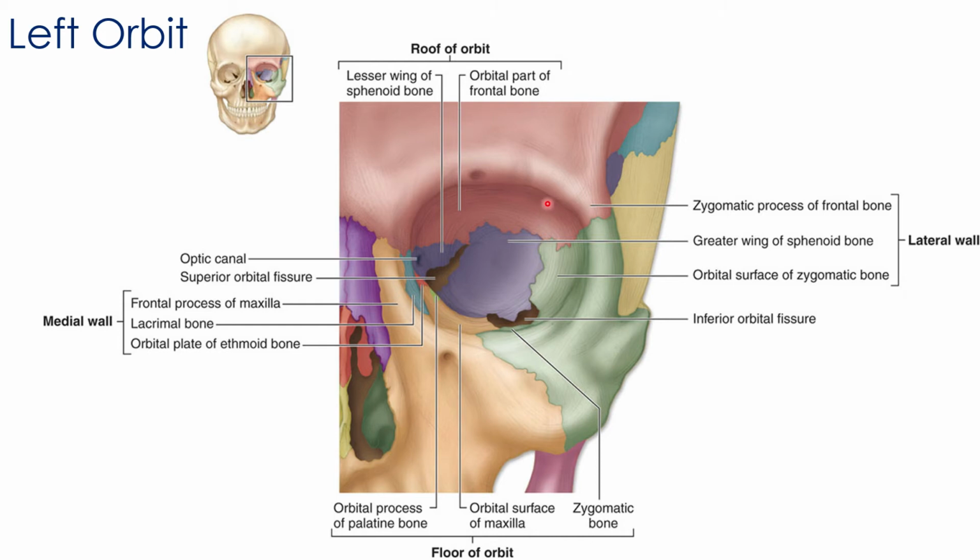So you can see here in red, we've got a portion of the frontal bone. In purple here, the sphenoid. On the medial wall, you can see part of this maxilla and a little bit of the lacrimal bone here, and a small bit of the ethmoid bone. On the lateral wall, again, you can see some of that frontal bone, the sphenoid bone, and the zygomatic bone. And then here on the floor of it, you've got primarily the zygomatic bone, the orbital surface of this maxilla, and also just a small little bit of the palatine.